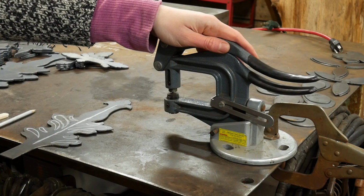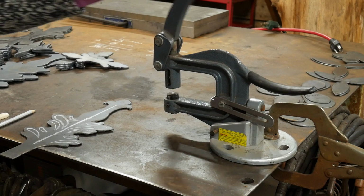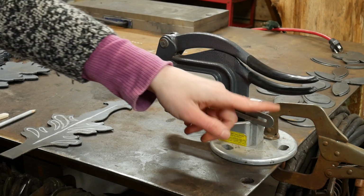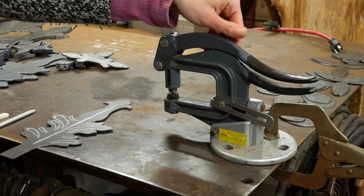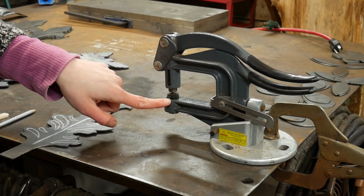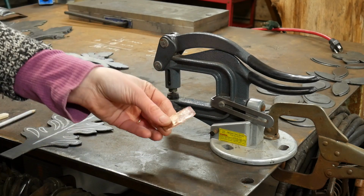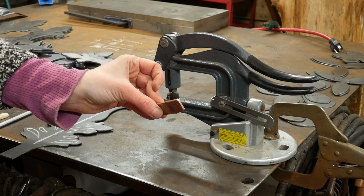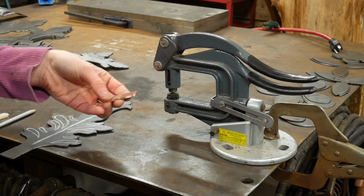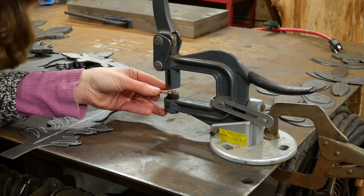This is the next method I use for punching. It is a heavy-duty shop type punch. I use a clamp to clamp it onto a table because otherwise it'll definitely wiggle around. The dies here you can interchange with some different sizes, and I tend to use this on some real thick copper pendants. There's no way the hand punch was going to get through this, so similar type process.